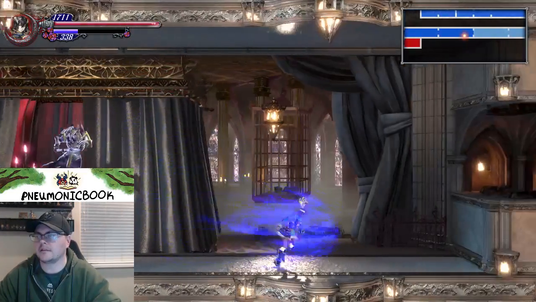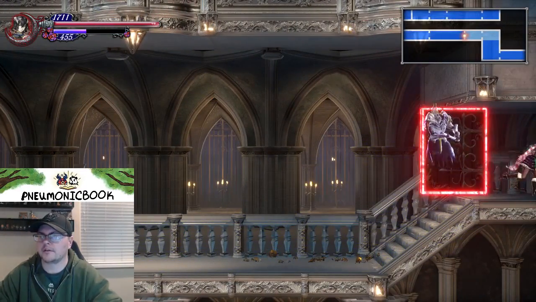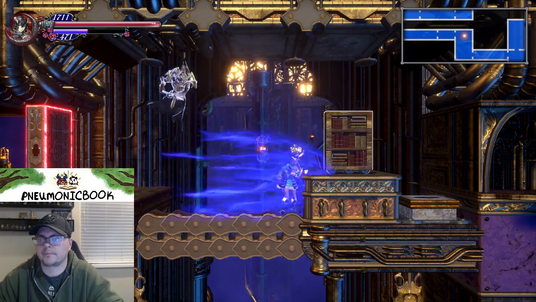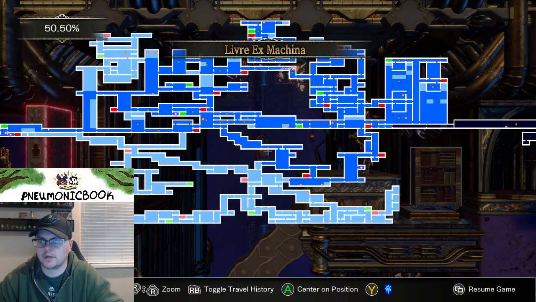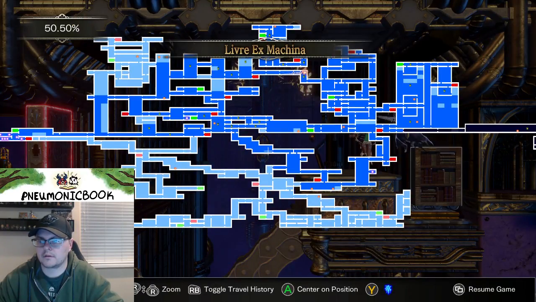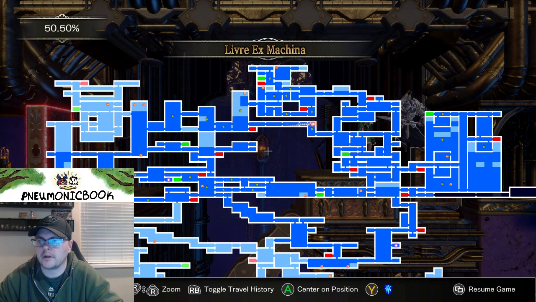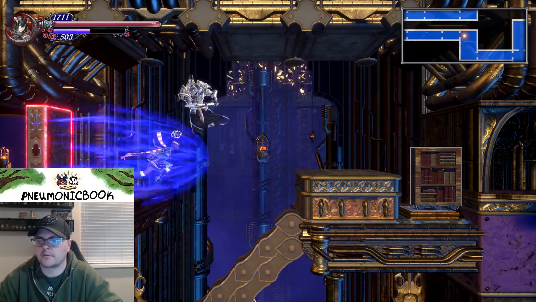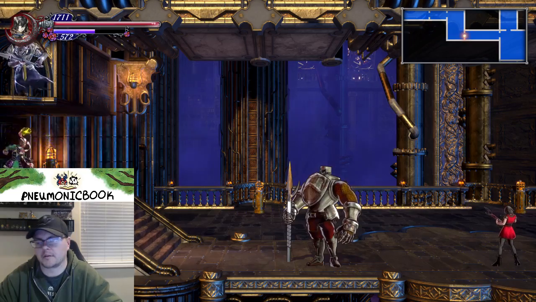Okay, so we got the blood thing, which is great, because now I got a red umbrella. Very nice. We're going to go over here, hit these. Where the hell am I? This map is so... okay. So what we have to do now is go to the Forbidden Waterway. Or, that's not true. We have to go to the teleport room.